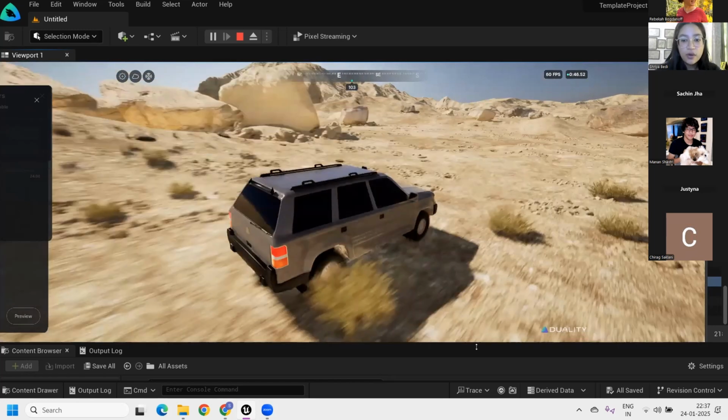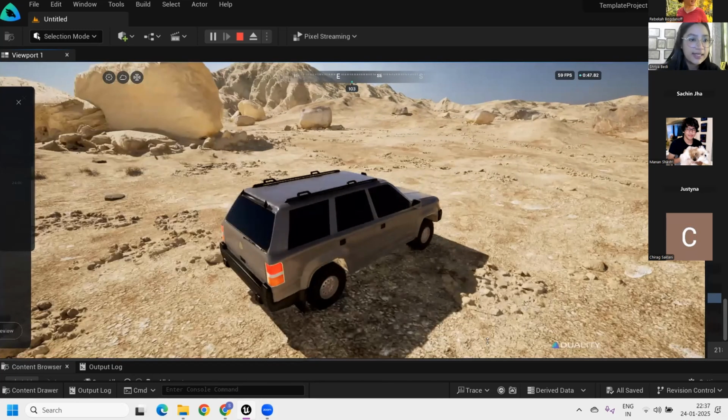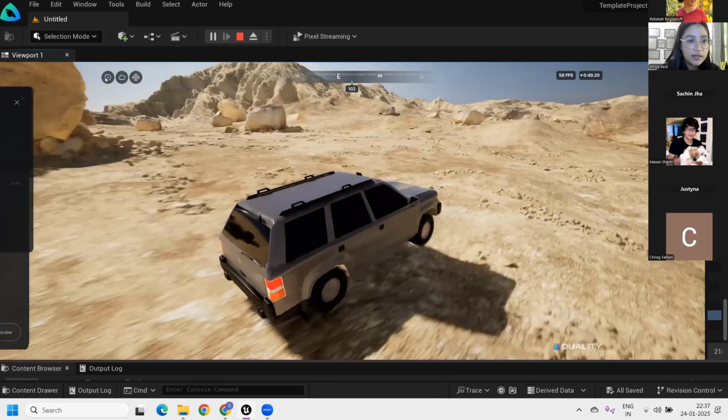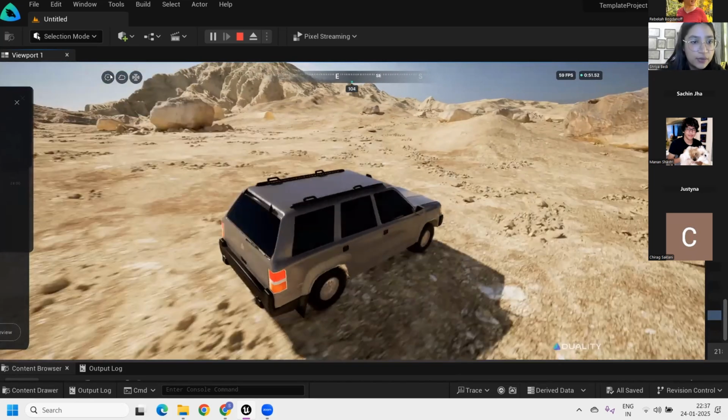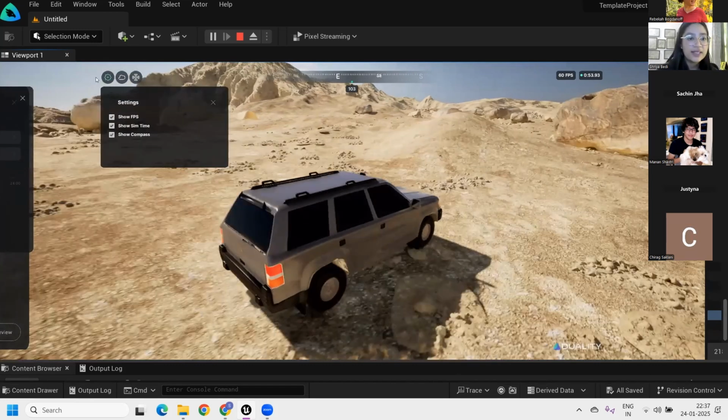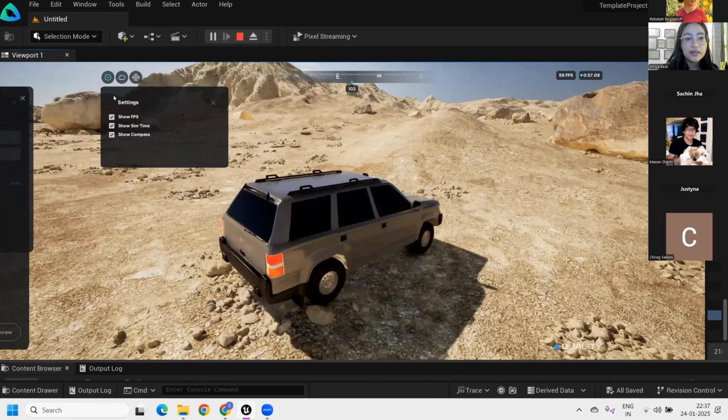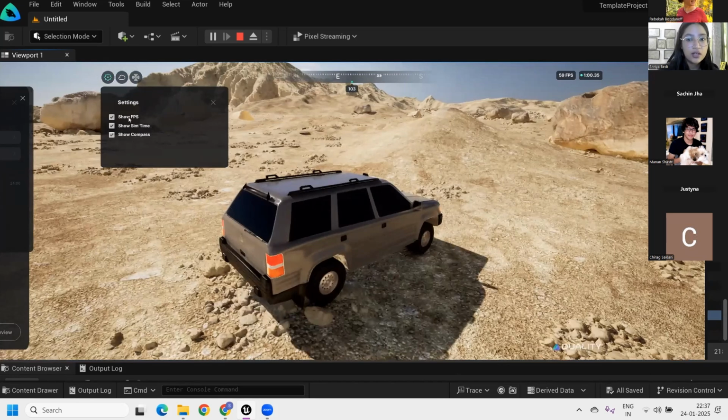And then I did want to talk a little bit about some of these buttons you might see as well. So on the left, if you hit play, we have this settings button. So this one shows us the settings menu. So we can turn on show FPS. So here it's showing me the frames per second. So if I don't want to view this, I can turn this off and it disappears. It also shows me the simulation time as well as the compass. So this compass at the top is basically for our navigation, and it tells us which direction we're moving in. And if you don't want to see any of these, you can turn them off. But I think for now, let's just let them remain on.